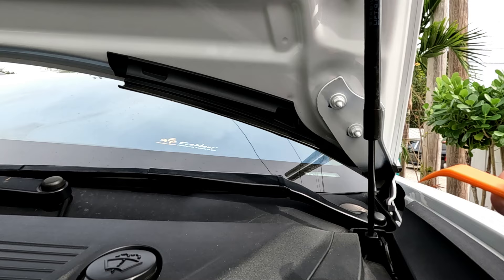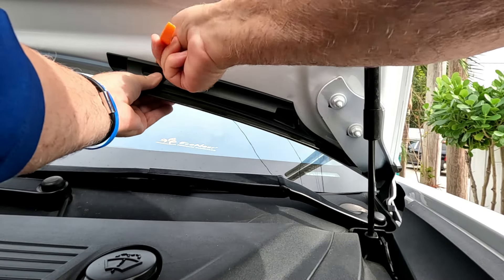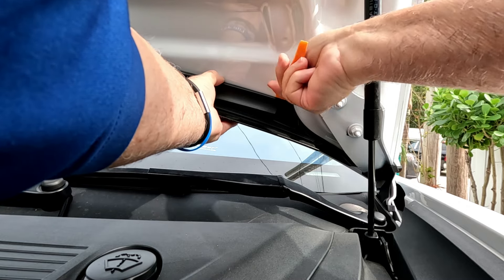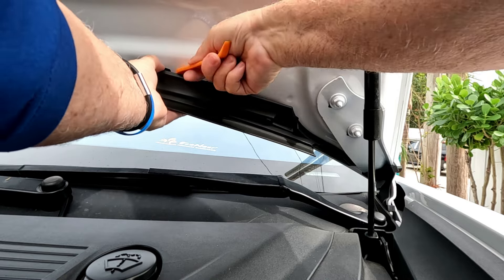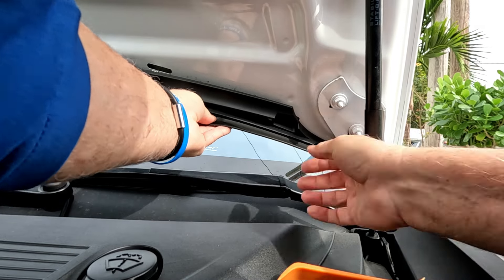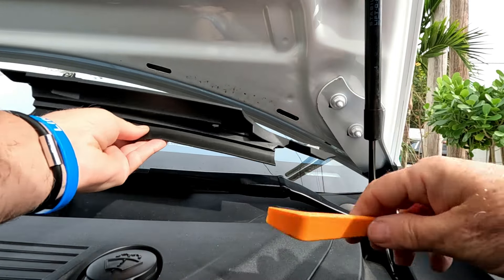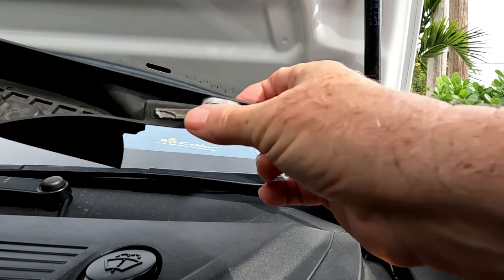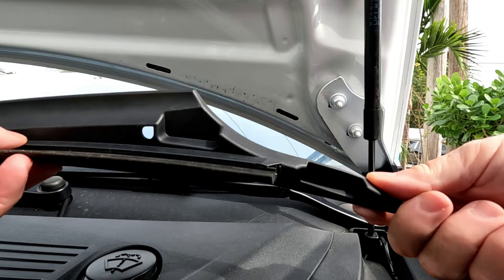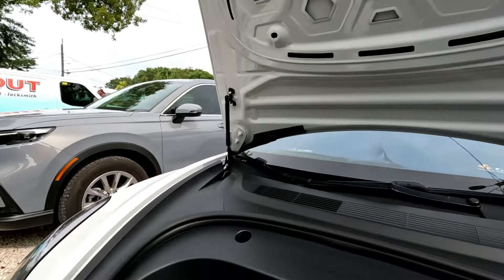This is one of the most important mods I've done so far on the car. You grab your little pry tool, put it in there, and just pull out. These things are really easy, you don't have to put too much pressure into them — they'll pop out easily. They sound like they're getting smashed up and broken but they're not. Then just pull it off. There's a little one at the end — take that one off too. The end one only had a little piece of tape and two clips, that's all.